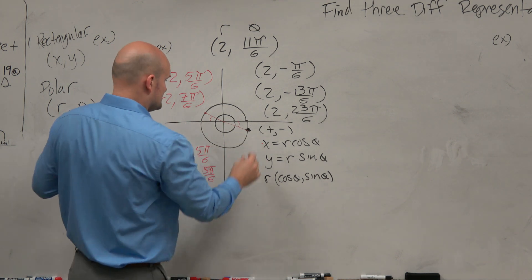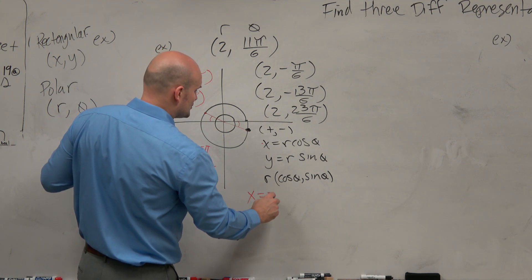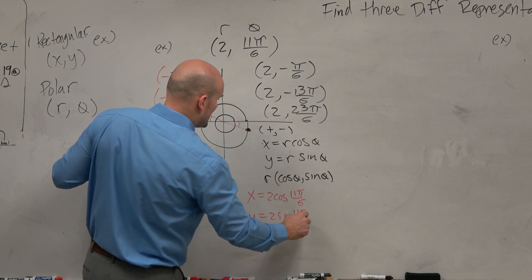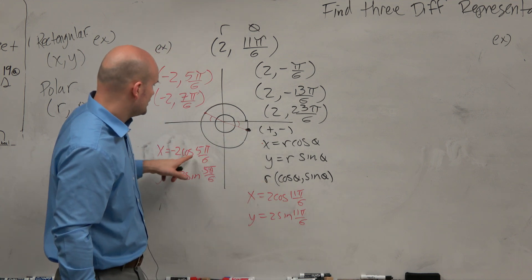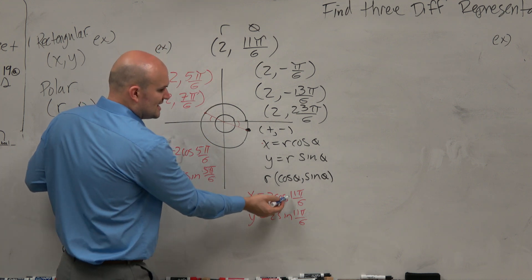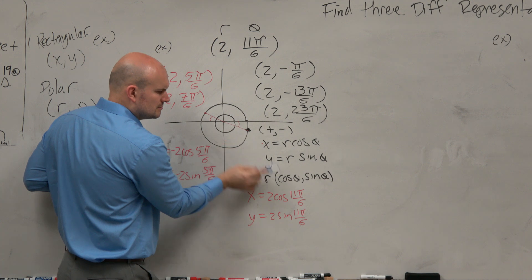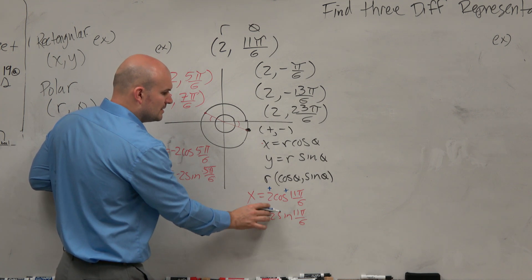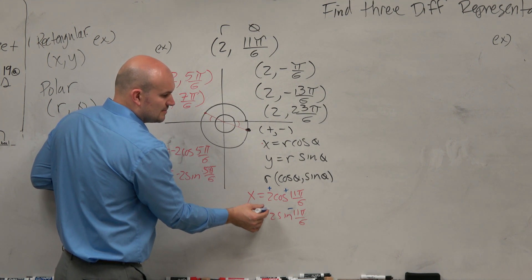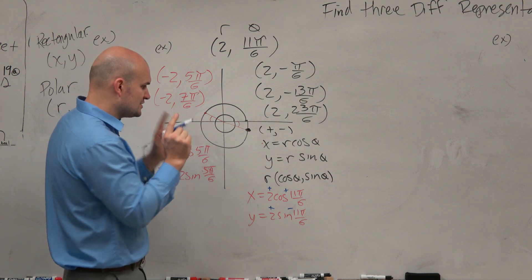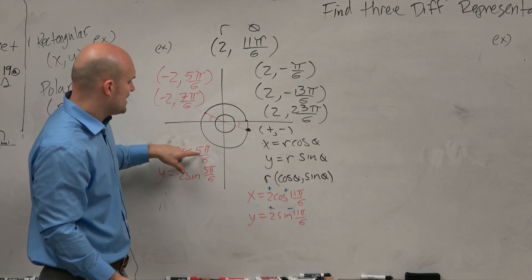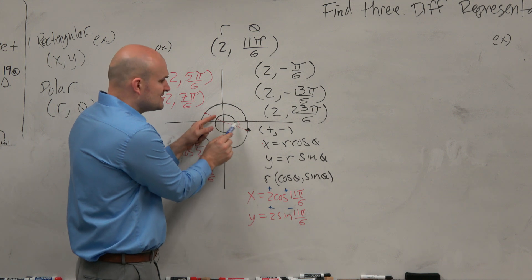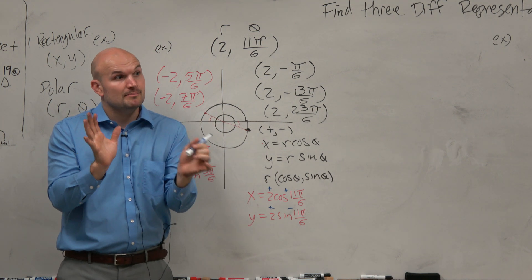The reason being, watch this. So again, let's do the original problem. X equals 2 cosine of 11π over 6. And y equals 2 sine of 11π over 6. Is the cosine of 11π over 6 positive or negative? Cosine. Positive. Positive. 2 is positive. Positive. Positive times a positive is going to give you a positive. Correct? Good. Sine of 11π over 6 is? Negative. 2 is? Positive. Positive times a negative is going to give you a negative term. Do you guys agree with me that the 11π over 6 and 5π over 6 have the same coordinate point on the unit circle?